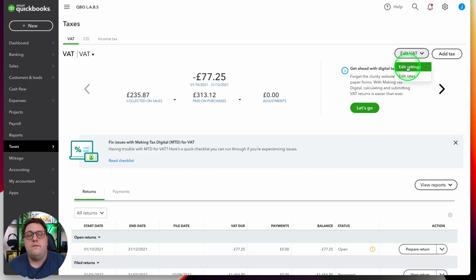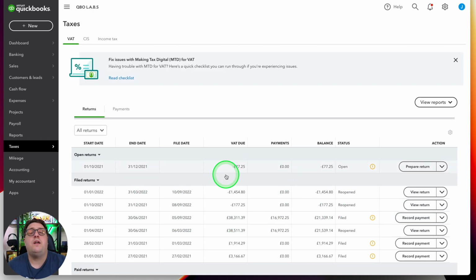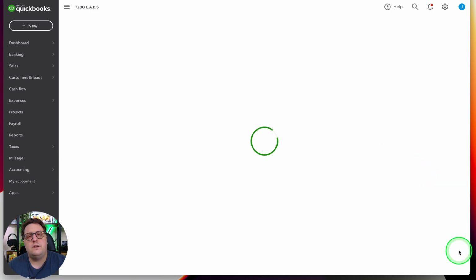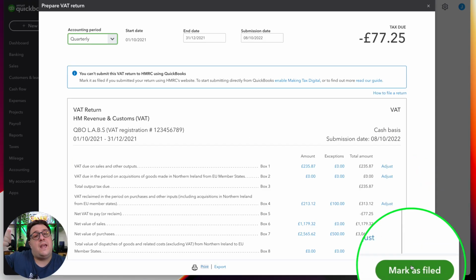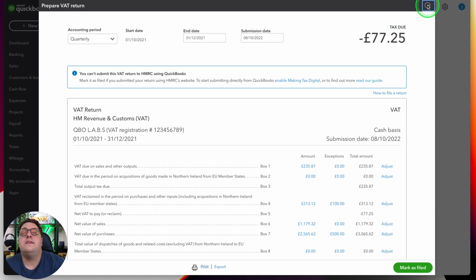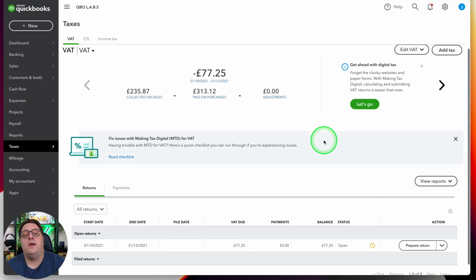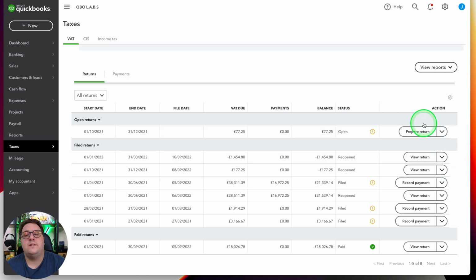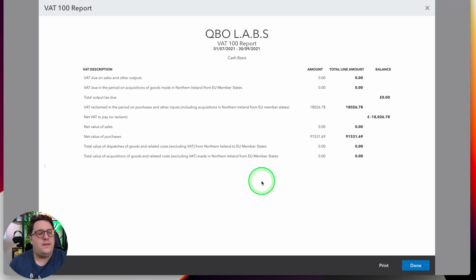Final tip, if you opt not to turn Making Tax Digital on, and you're using this to mark as filed, which is effectively saying that you've filed it somewhere else, especially useful if you bring the data in from a different accounting software, then this gives you the chance, if you've used mark as filed as opposed to Making Tax Digital and submitted it, to go into an open return. And now you have the option to undo this return as well, meaning you can be in full control of how your VAT returns are shown within QuickBooks Online.